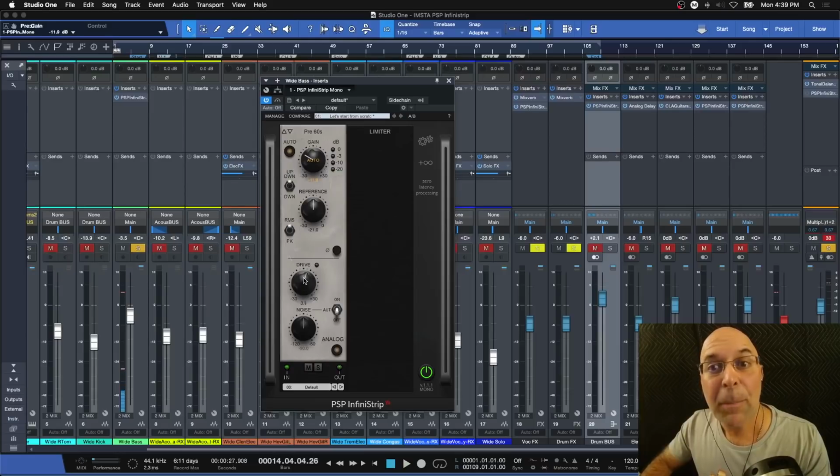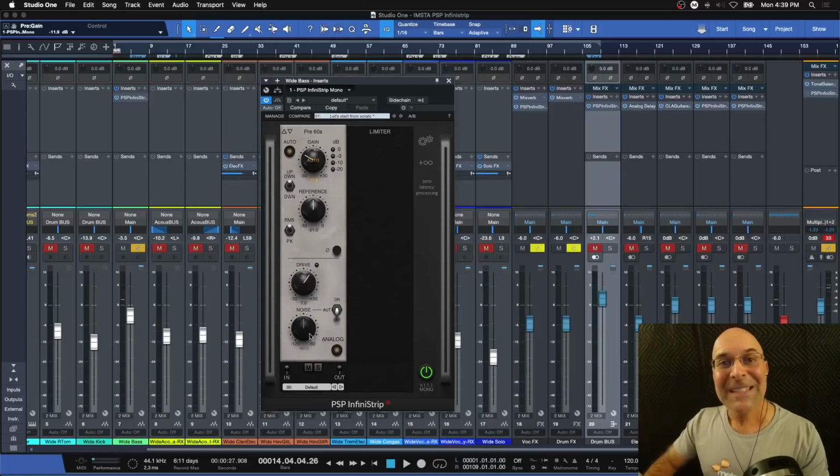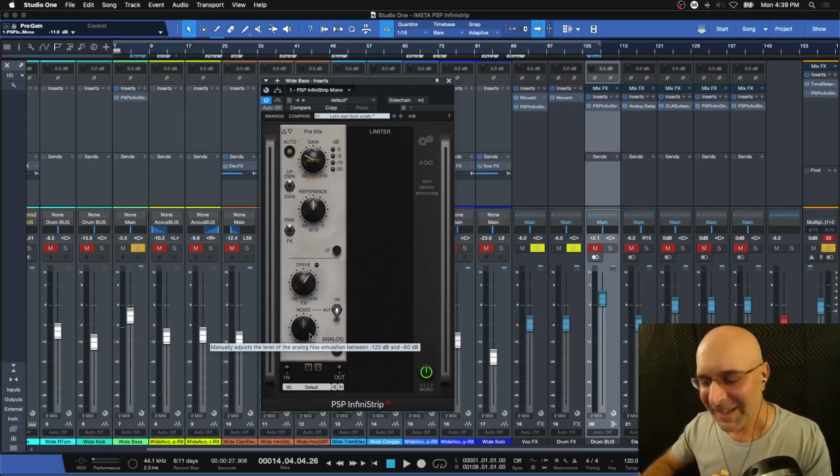Now our drive is going to impart some of that tonality characteristics. Let me tweak that up a little bit here to about 7. And you can actually add some analog noise to this if you wanted to really bring in the 60s, if you will.